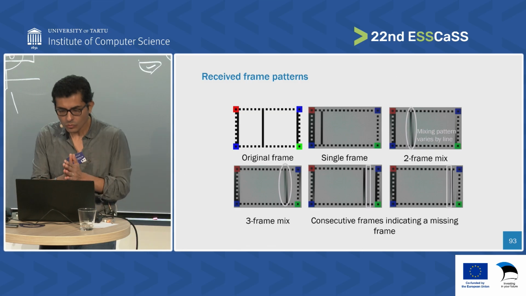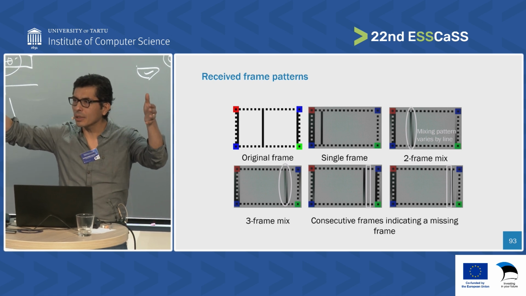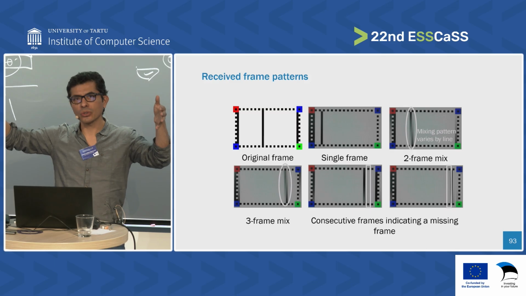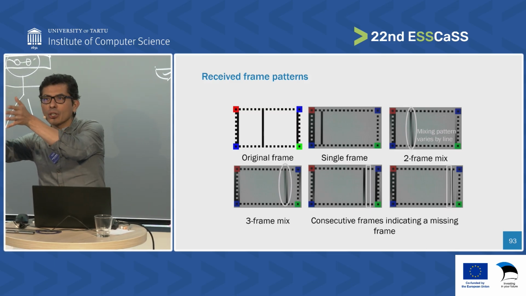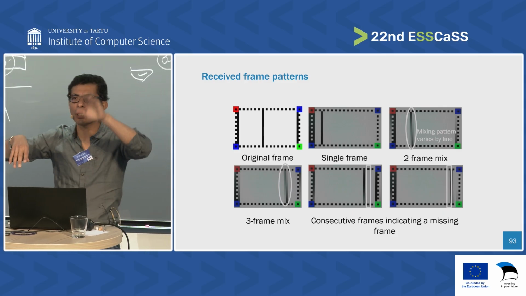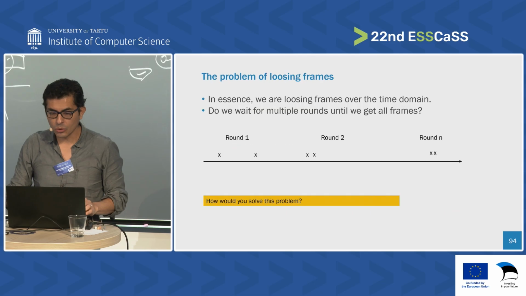Hence, what is the important part of this? Let's say that you have information that you want to transmit, a poem. You put that poem into zeros and ones, then you put all those zeros and ones into different QR codes, and you're going to receive that, but sometimes you're going to miss part of that, and hence you're not going to be receiving your complete poem. So what do you do?